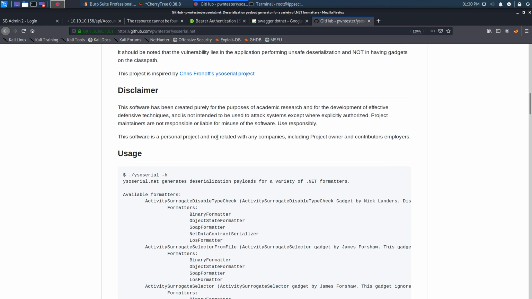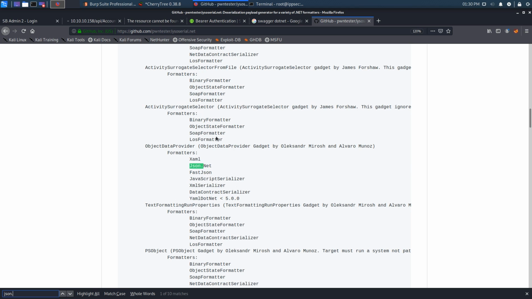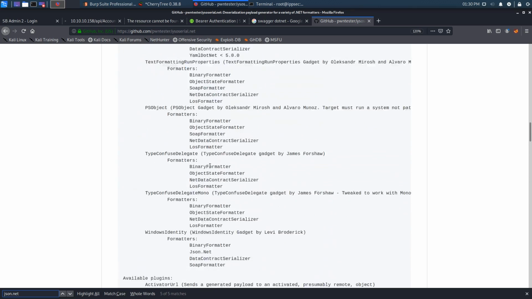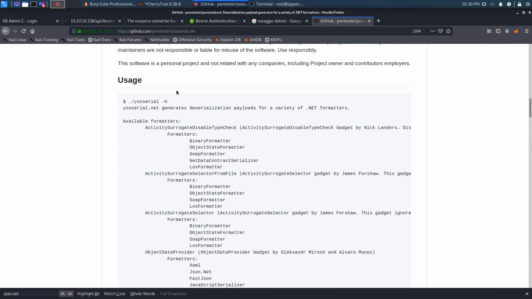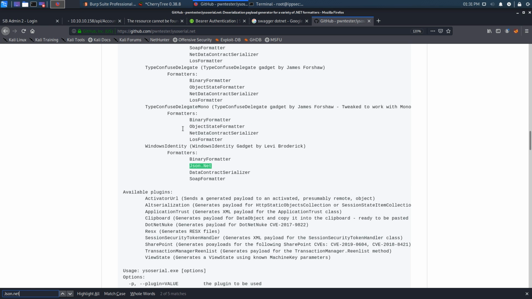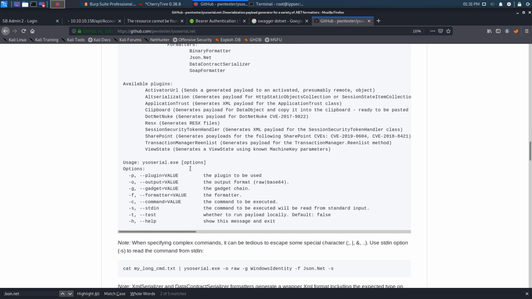And if we look at this, JSON.net is within this list. And we got two different gadgets that this jumps to. So the very first one was the ObjectDataProvider. So if this gadget doesn't work, then I'll try the next one, which was the WindowsIdentity.